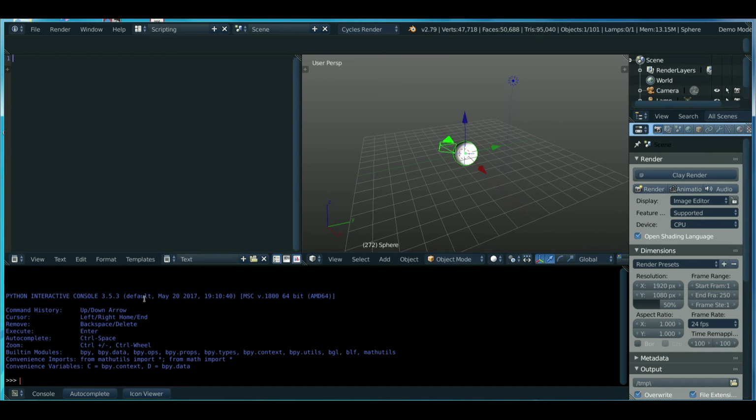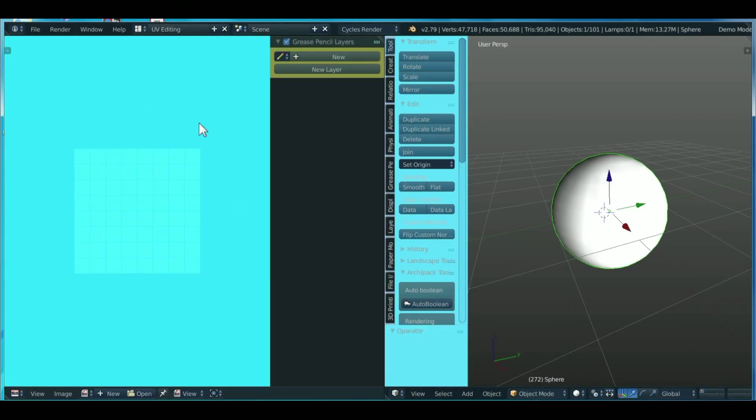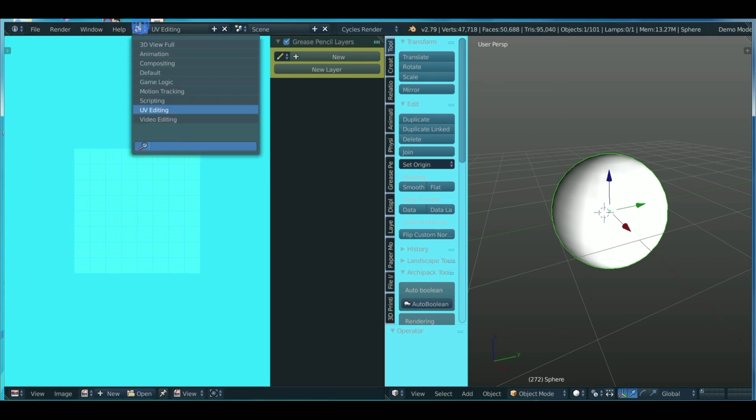3.5.0 default. This is May 2017, and it was made for 64-bit, and graphics card is AMD 64. Then comes UV editing, it is completely dedicated to UV editing. You might have seen UV editing layer on the compositing mode also, but this one is completely dedicated to UV editing.